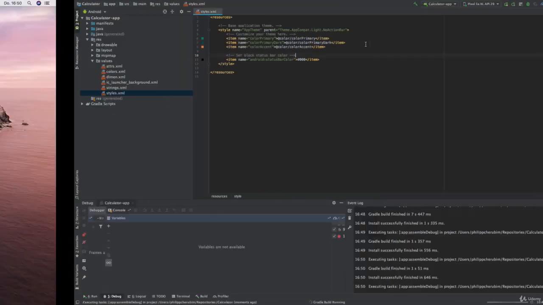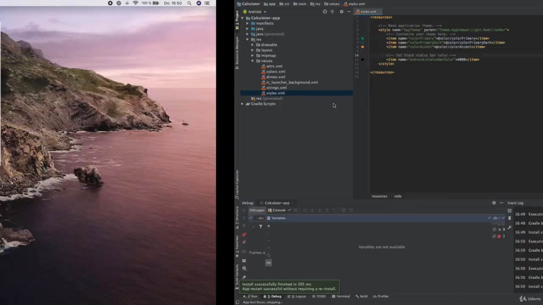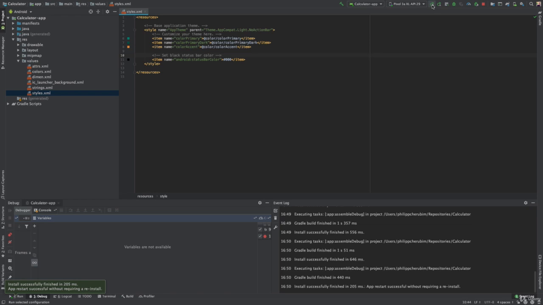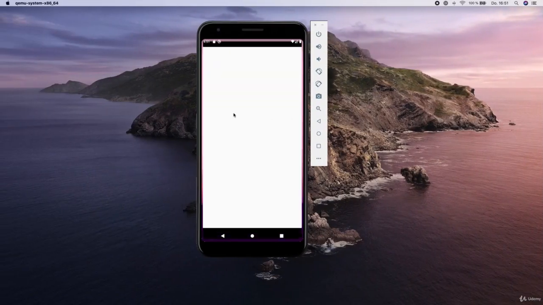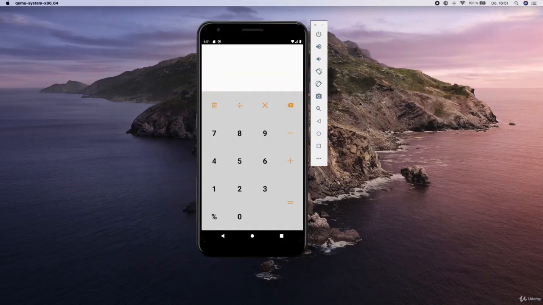If I click on this one, you can see the app is relaunched. This is also working. I think this is hot swap or something like this. Oh no, it's just because it already is running, then the symbol is changed. I think this came with one of the latest Android Studio updates because I didn't see that until now. And just click this one to run your app again if you change something, and then it is restarted.